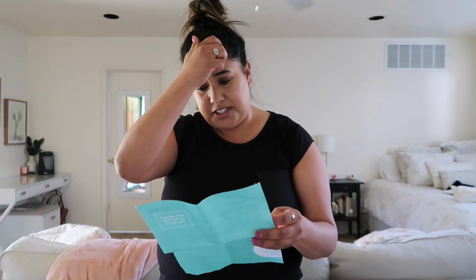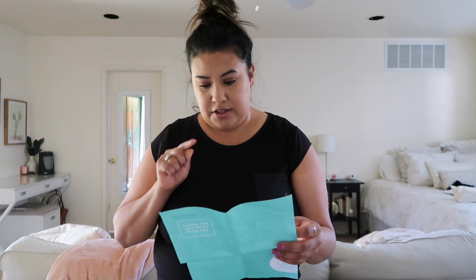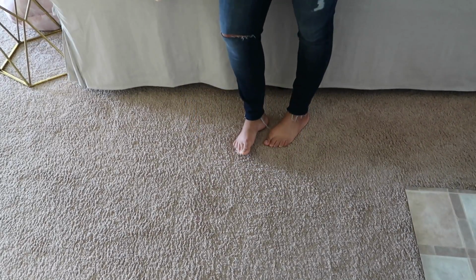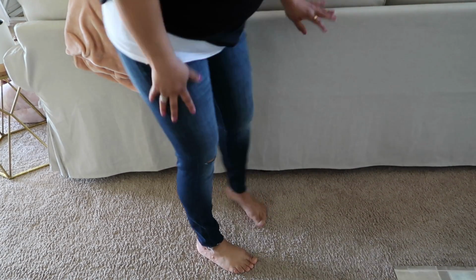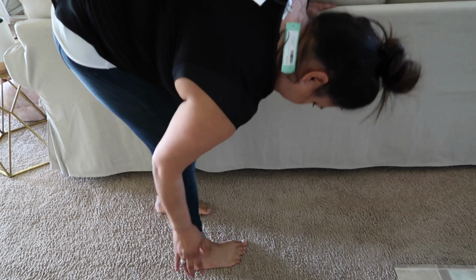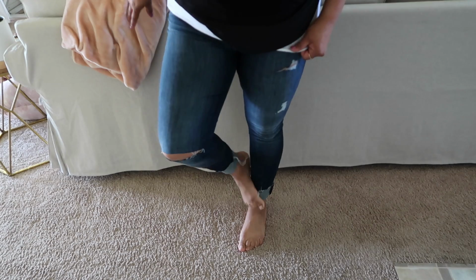Okay, now we have the jeans. I'll pan down to them in just a second, but these are the Black Orchid Noah Distressed Scissor Hem jeans, and they're $136. Here are the jeans. They're pretty cute. They're a little long, but you know, they have cute distressing. I kind of like that in the knee. Let me see if I can roll them up a little. Actually, I think they're super cute with just the little roll for summer.